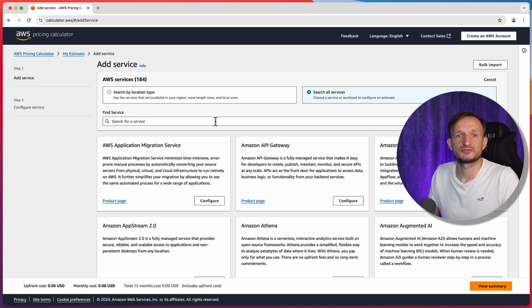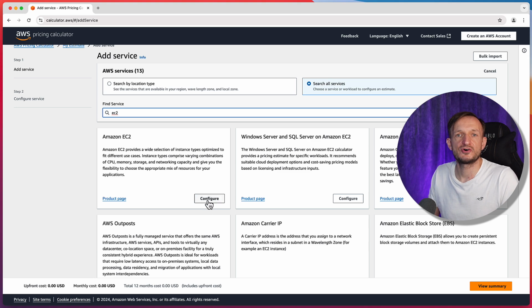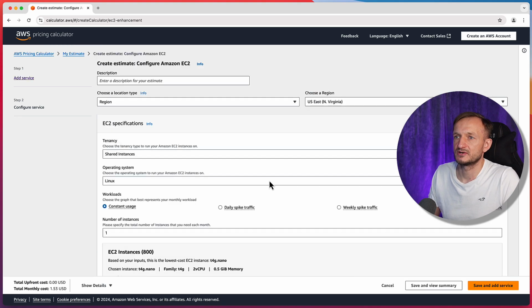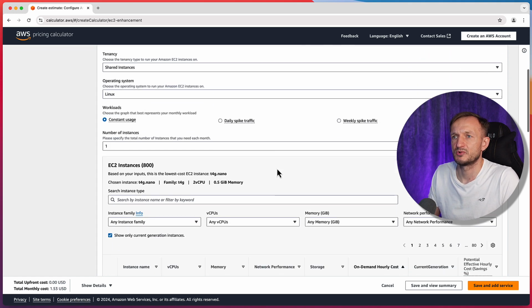So we can launch ourselves a server that will have a specified OS, and we can do some compute on that. So let's go to here, let's search by services, and let's say for the sake of this argument that we want to launch 4 EC2 instances of a specific type. So I will configure here the operating system. Let's leave it for now. Right now we will talk about that more in depth later.